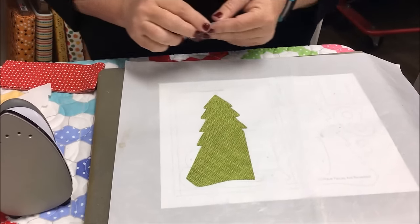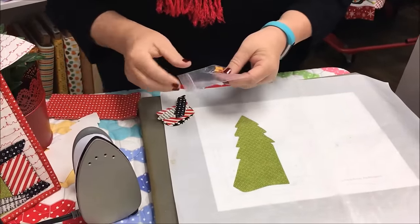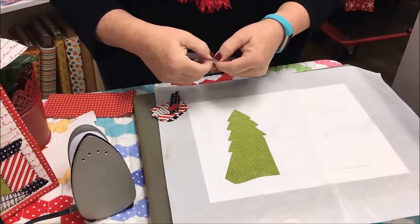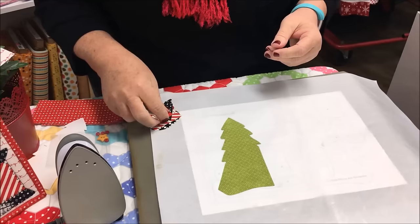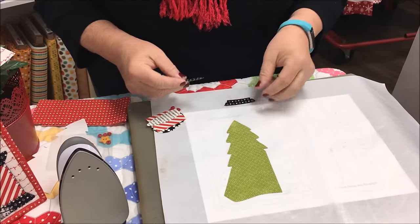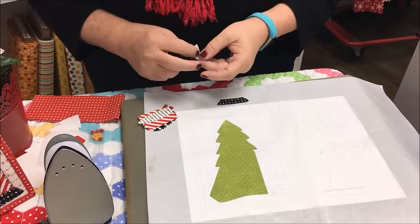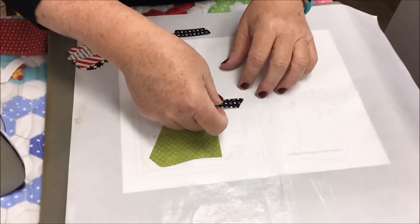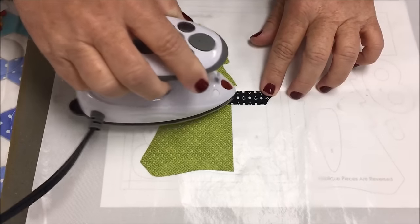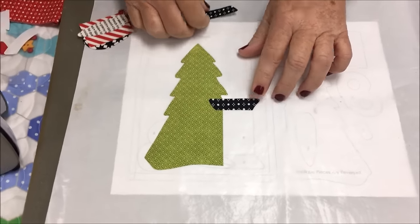Piece number two is one of the spool tops. Let me get these little guys out of here. I'm going to leave my buttons in the bag because I love buttons and I usually include a lot of buttons with the kits, but sometimes they're very tiny so you want to be careful not to lose them. We peel our pieces and put number two right here just like that. When I'm doing these I sometimes will just go ahead and give it a little more of a stick — let the tip of the iron touch it a little bit longer on the piece that it's overlapping.